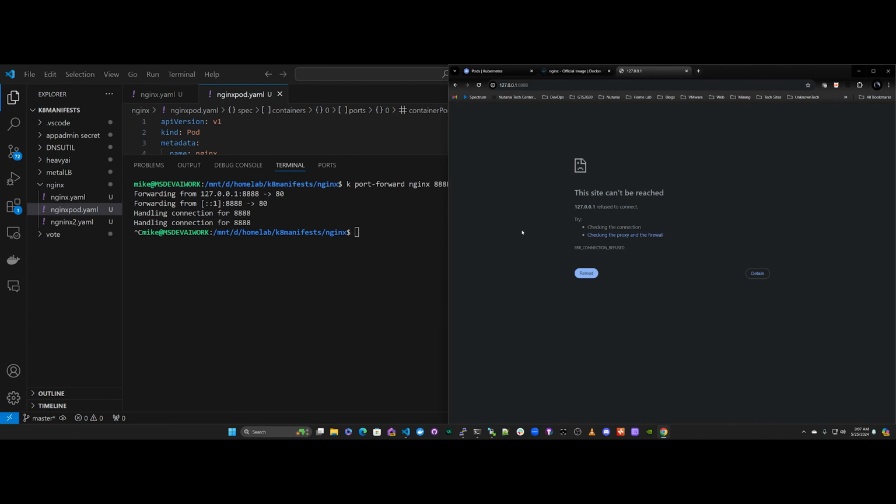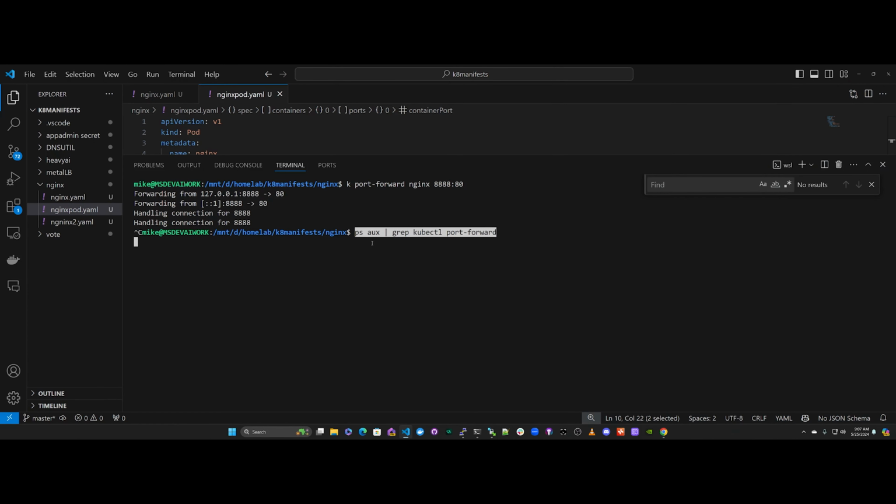Now, if it gets stuck there, and sometimes this happens, you can grep the port forward and get the process, and then you can kill the process. So again, one of those things that you can leverage. Unfortunately, there is no process because it was already killed, so it's not going to show anything. The Control C didn't work immediately, but after a few seconds, it actually stopped the port forward. So again, just to reiterate, we know that we have a Nginx deployment.